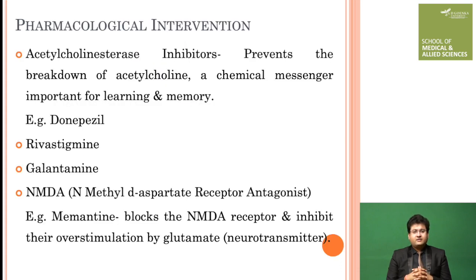In this slide, it is very important that I talk about the pharmacological intervention or the treatment of Alzheimer's disease. So, some medications to treat Alzheimer's disease. The first is cholinesterase inhibitors. Cholinesterase inhibitors modestly improve cognitive functions and memory in some patients. Generally, donepezil, rivastigmine and galantamine are equally effective, but tacrine is rarely used because of its hepatotoxicity.